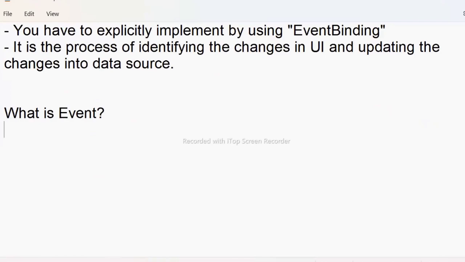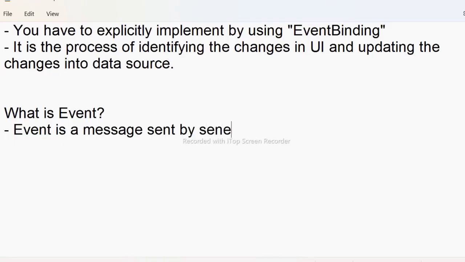So in JavaScript, what is an event? Actually, an event is a message sent by a sender to its subscriber in order to notify the change.